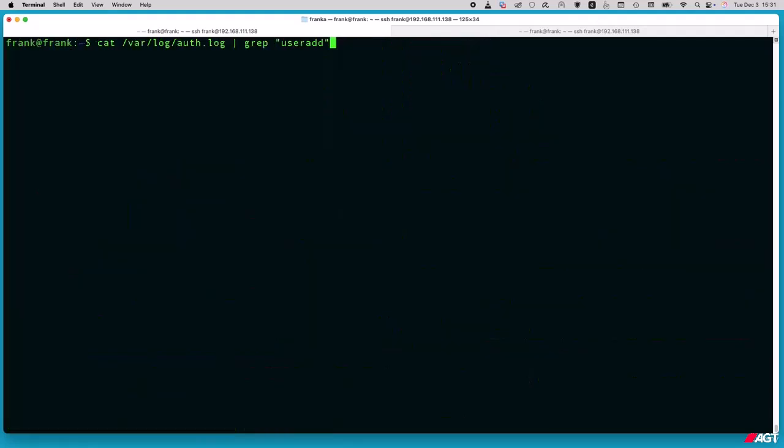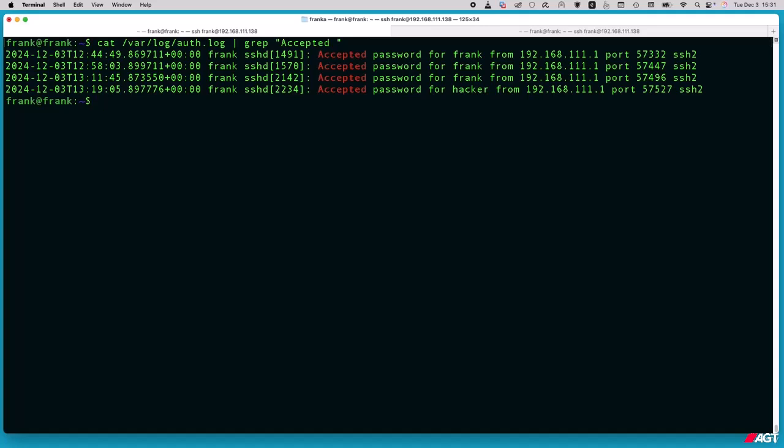Now, you can also look for suspicious network addresses. For example, it might be that a new network connection was accepted from a user, but that the network address is suspicious. So you can find out the network addresses in there as well. Maybe they log in from a strange location. There can be system-wide warnings. So you can search for warning in the var syslog. So in this case, there's no warnings on this system.